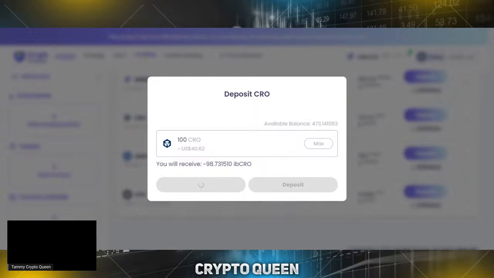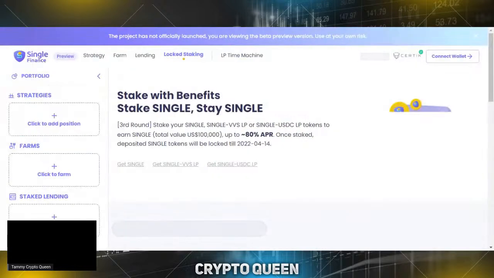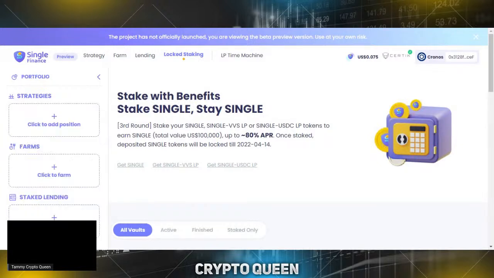Okay. Well, let's jump over to another tab while we're here. Let's go over to staking. And once again, I just want to jump over and make sure I'm on the correct screen in StreamYard. So if you're trying to communicate with me through messages, I'm unable to see them.